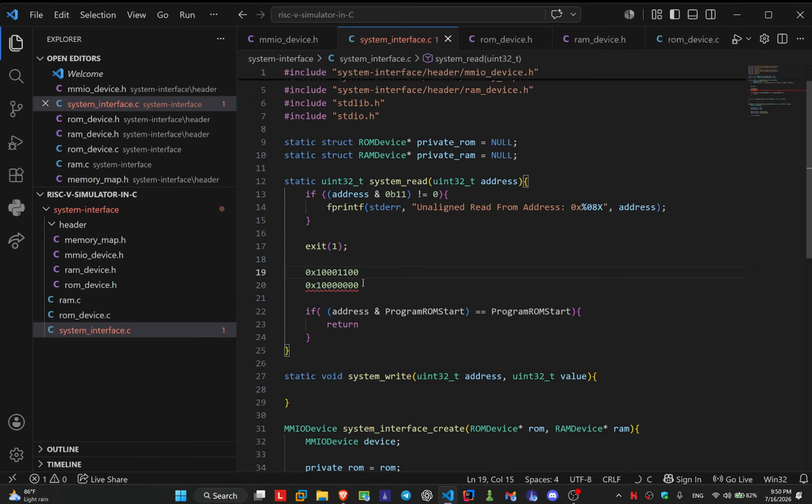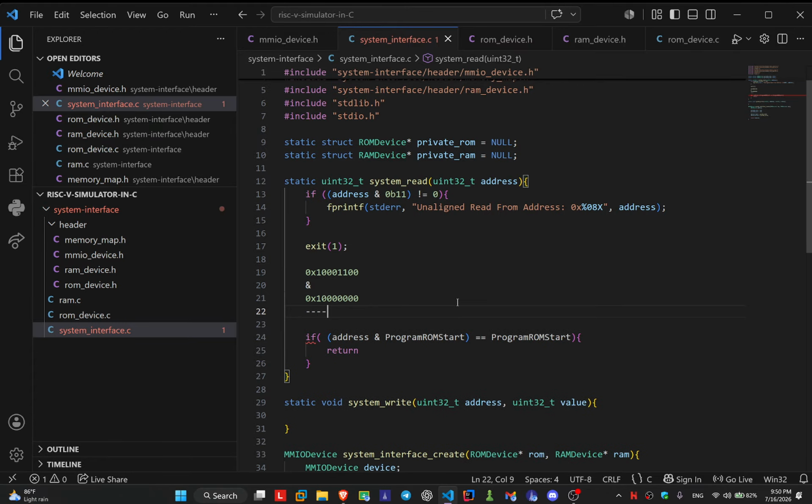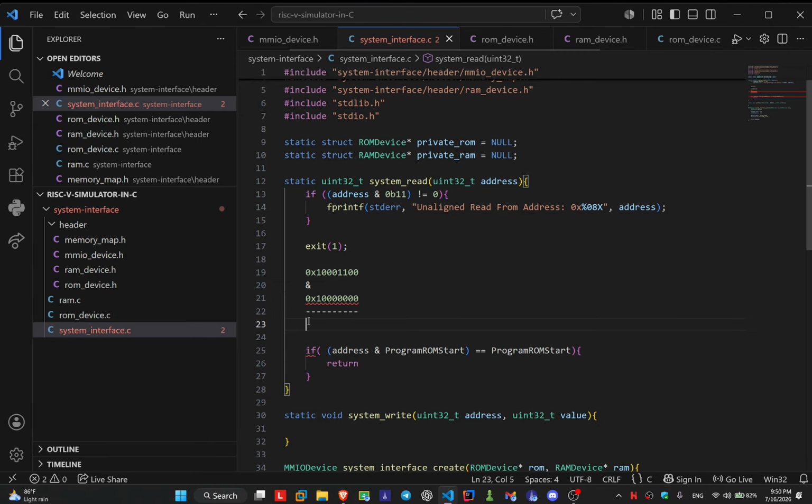So when we use the bitwise AND operation, if it's 1 and 0, it will be 0. So we would get this, and by telling the 1 here, the start, we can say that it is referring to the ROM.